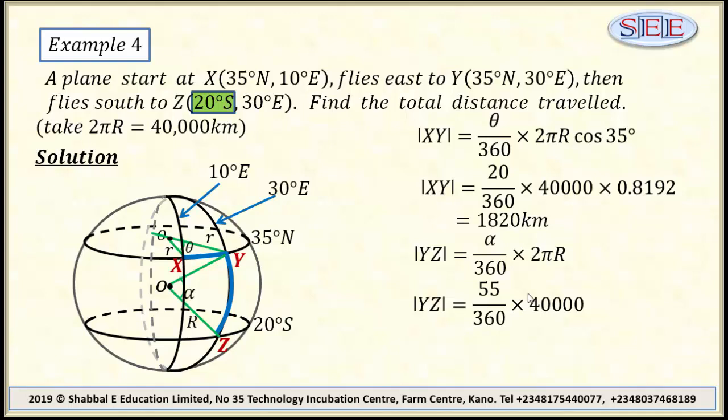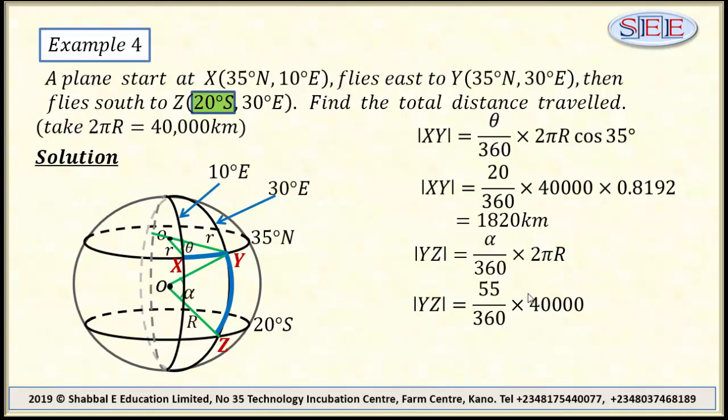Alpha, remember, you can see it in the drawing, is the angle subtended by that arc yz. And y and z happen to be on the same longitude. So the angle subtended there, alpha, I didn't use theta so that you would not be confused with the other theta. I used angle alpha just to denote the angle subtended at the center of the longitude. So that angle alpha will now be determined as the difference in their latitudes, because the 2 points y and z happen to be on the same longitude. So the angle at the center will now be obtained as the difference in their latitudes.